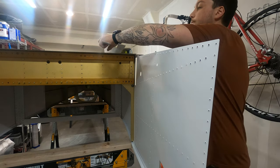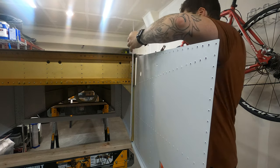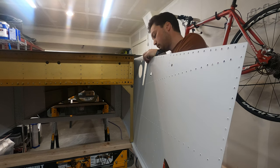So luckily I at least remembered to get the forward skin doublers in before clecoing this portion together. These go in pretty simple, they simply overlay and then you squeeze a number of rivets around the spar cutout.